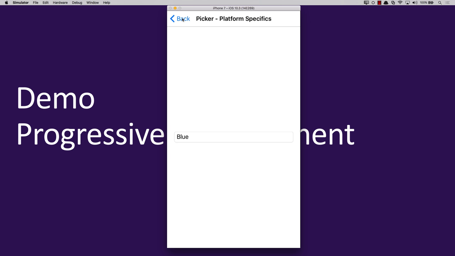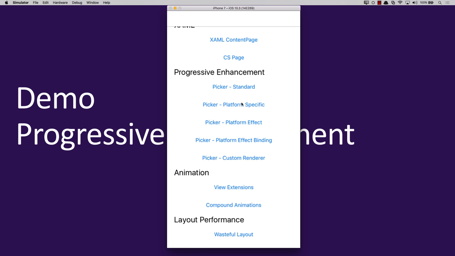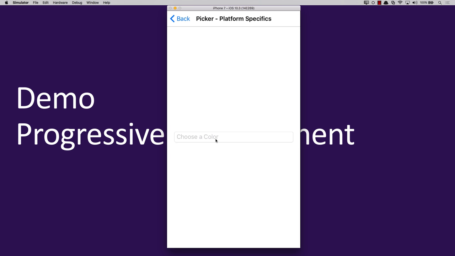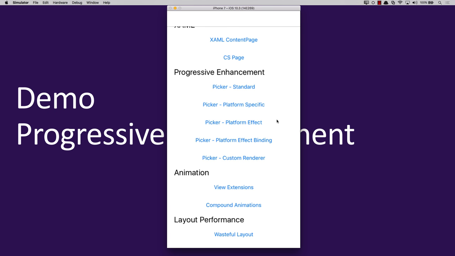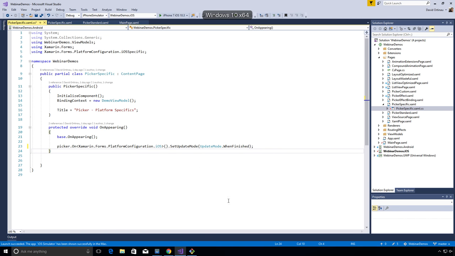Now, the next enhancement that I want to make is I want to change the color of the text that's in that box. So if you look at when it first comes up, it says choose a color. Well, we're talking colors. I want to make sure that that's the color that I want it to be, not necessarily default, which is the native, what the platform provides. That's not Forms per se doing that. So the next level up for customization is a platform effect. And rather than learning or writing my own platform effect, which I certainly can and will do in a moment, there's a great toolkit out there, the Forms Community Toolkit, that provides several effects for us. So let's jump back over and go back to the browser.